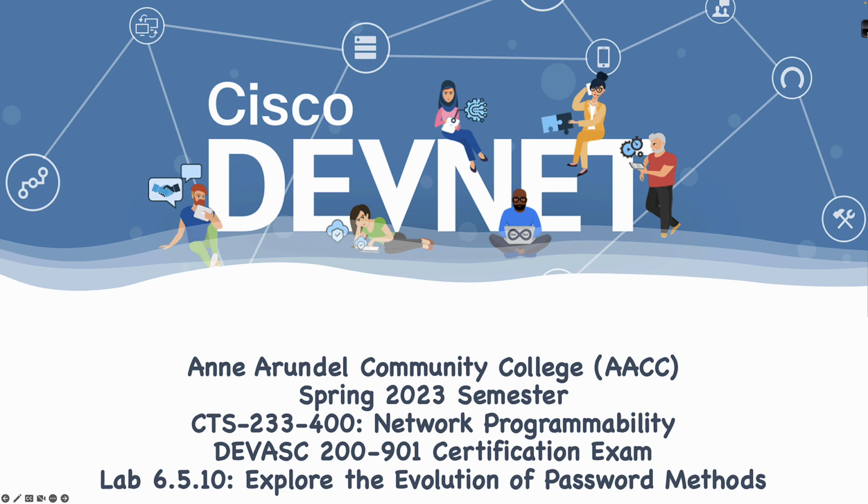Programmability course. This is the Cisco Networking Academy's DEVASC 200-901 Certification Exam Preparation course, and in Lab 6.5.10, we're going to be exploring the evolution of password methods. Now, this lab is way bigger than the title. So here's what you're going to be learning how to do in this lab.